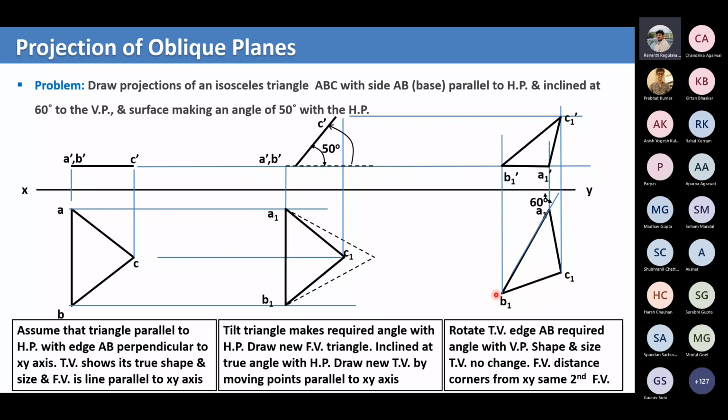And you have to cut an arc and get C1. So you get these 3 points, A1, B1, C1. Now since you got A1, B1, C1, you draw these vertical construction lines from A1, B1, C1, and you draw these horizontal construction lines from here, A dash, B dash, C dash, and the intersections will be A1 dash, B1 dash, C1 dash. And this is A1, B1, C1. So this is our final projections of the oblique planes.